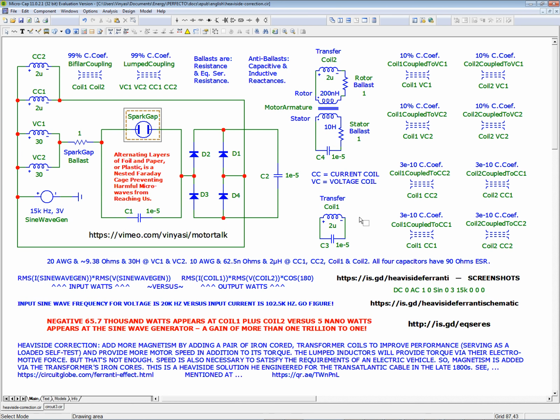So he was synthesizing. And that's what I failed to do. I was synthesizing a lot of electrostatics and thinking that by balancing the amps with the volts, everything was happy. But it's not an appliance. It's not a motor. It has no speed. It has all torque and no speed. So the Joseph Newman device is an incomplete development because it has lots of torque and very little speed. And we want a motor that delivers both.